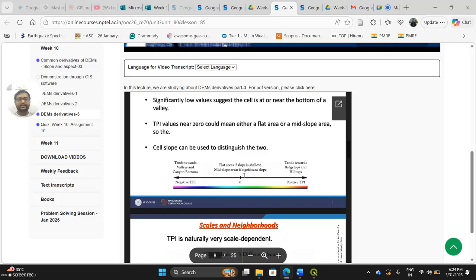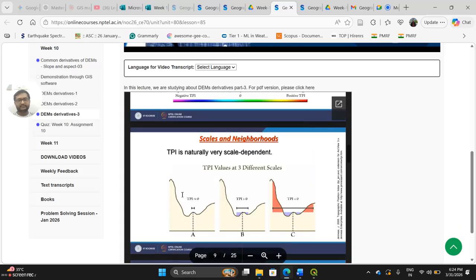If the slope at that location is also zero, then the area might be flat. But if there is some small slope and the TPI is zero, then we can consider it a mid slope area. And this is a very localized phenomenon depending on the scale we are considering.